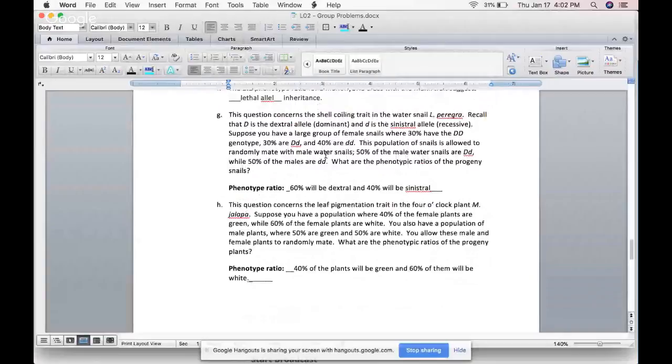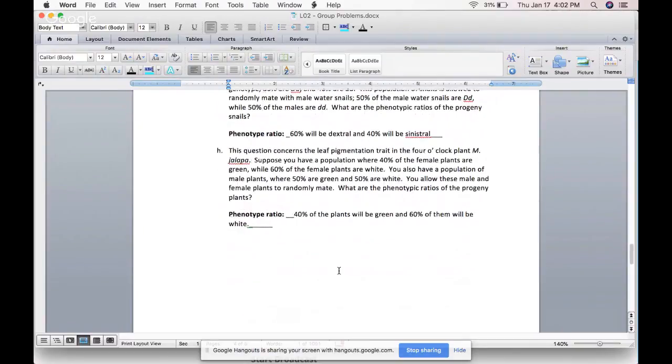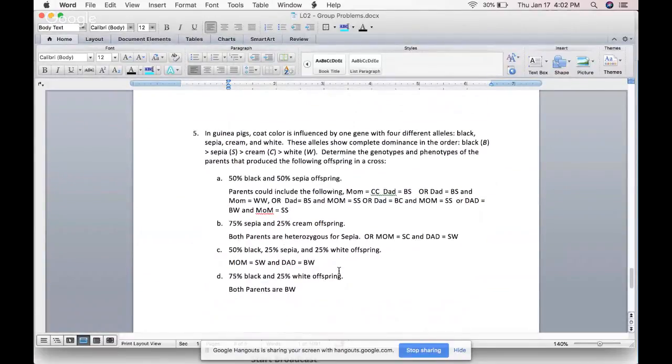And this question really is just maternal inheritance. It really only matters what the mom has. So if there's 40% of the moms that are sinistral and 60% dextral, then that's what the kids will exhibit. The same thing with this one. You just needed to go back to the reading and read that those were in the maternal inheritance section and understand that dads help you live, but in the maternal inheritance on those traits, the moms really make those happen.